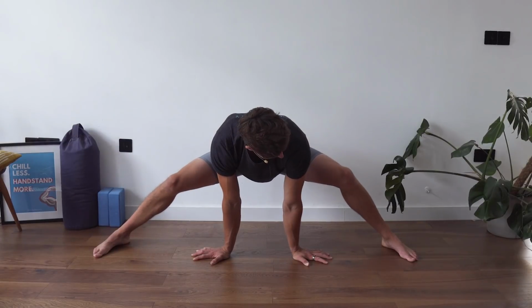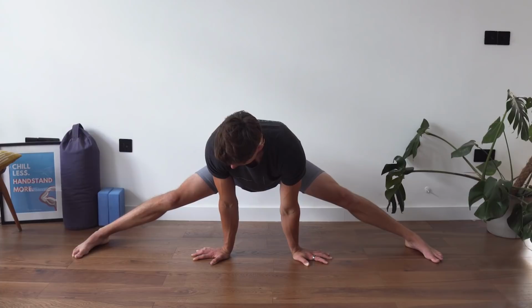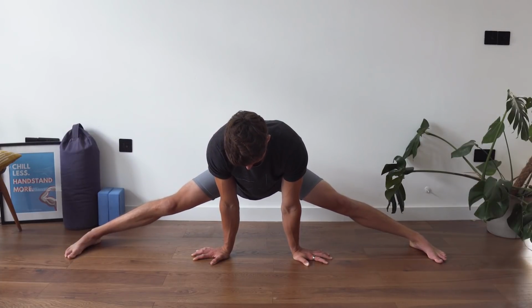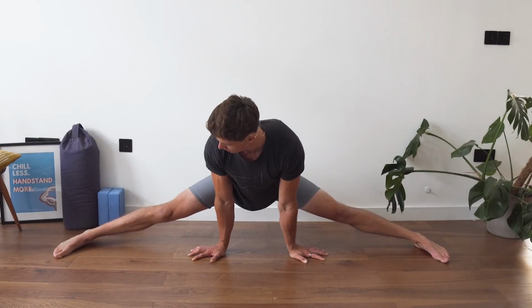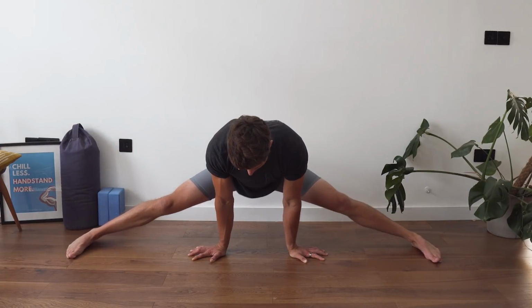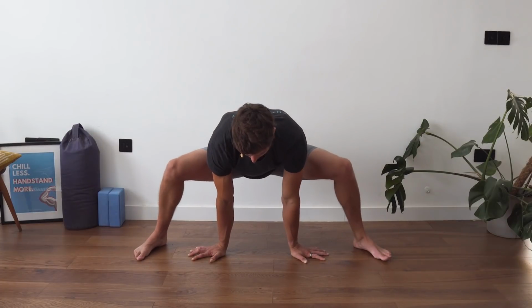Trying to think about keeping that same knee position, so trying to externally rotate. Let them slide out as far as feels comfortable. We come maybe into not quite our maximum range, but what feels like a comfortable range. And we're going to hold for a second. And then we're going to wiggle the feet back in and slide back into that horse stance position.